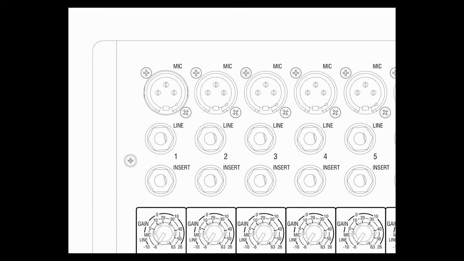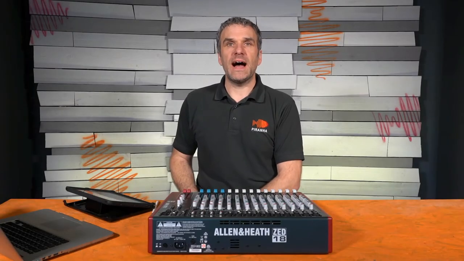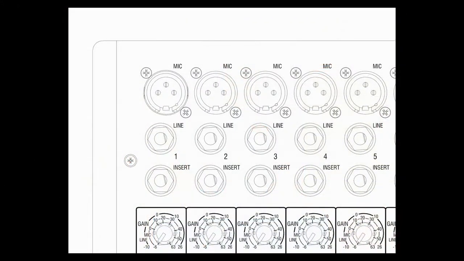So the microphone is where you will plug a microphone, or if you've got a DI box on stage, maybe for plugging a guitar into or a keyboard, we'll do another video on DI boxes and when to use them. That would also plug down the mic cable. And then on the line input, that would be for a local laptop source perhaps, or audio off your phone or a CD player. But you probably wouldn't use that on these individual channels because we've got the dedicated stereo channels further on the desk. I'll come on to those in a minute.